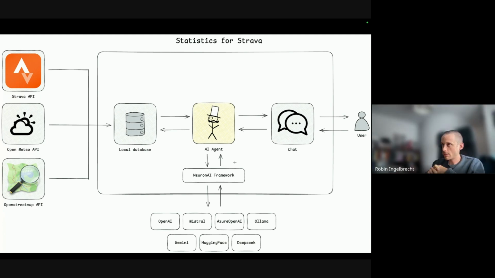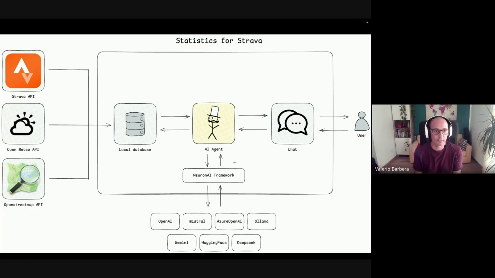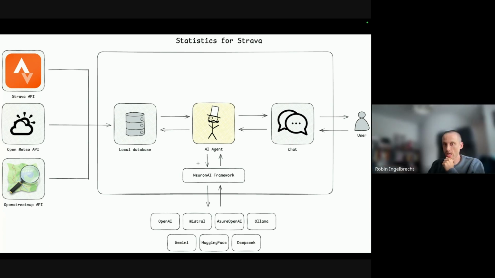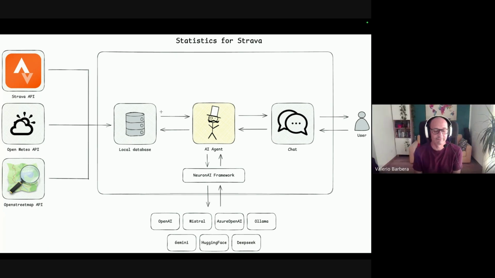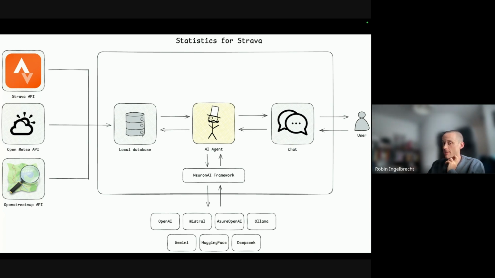So feel free also to open. Yeah, I'm actually quite happy with it. There might be things that can be done better, I'm sure, but I'm quite happy with the integration I did. So I'll show you in a bit. So this is basically then the only thing we as Statistics for Strava did: we implemented Neuron AI tools, right? Which use data from the database, feed it to the agents, and then Neuron does all the rest for us.